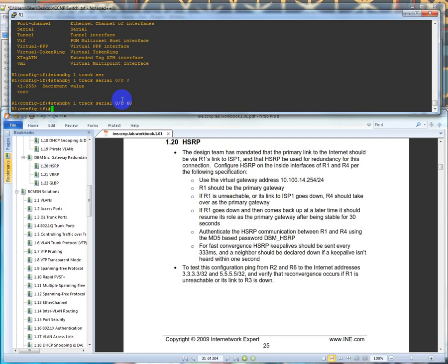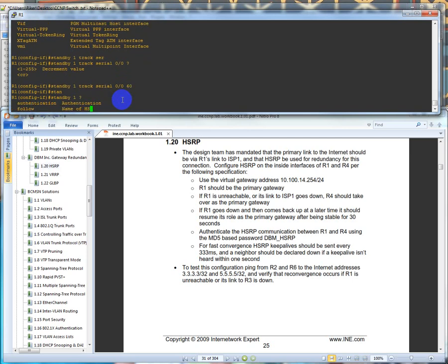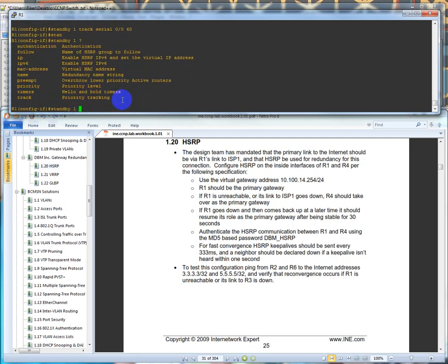So as soon as R1's link goes down, it's going to decrement its priority down to 90, and that will automatically trigger R4 to flip over. So we're going to type in standby 1, and then with a question mark, you see authentication hanging out there.